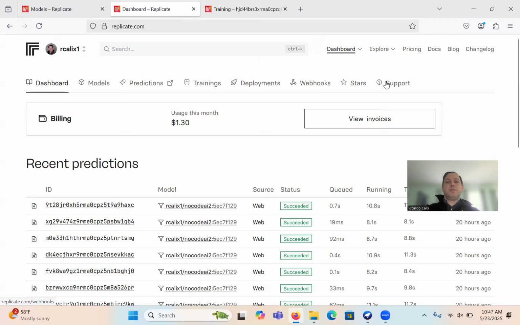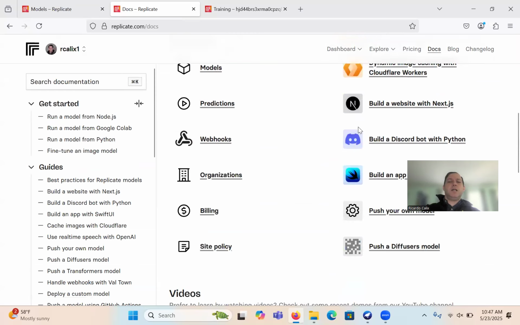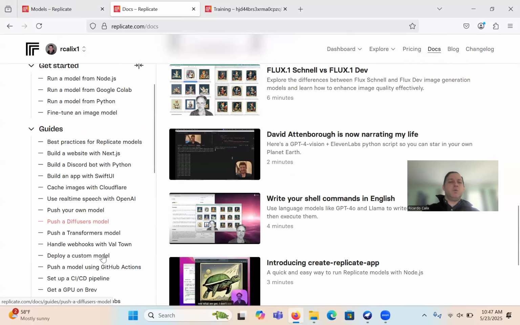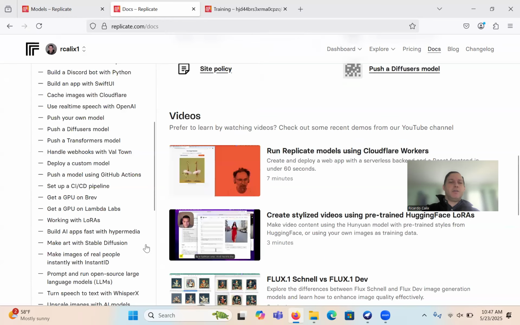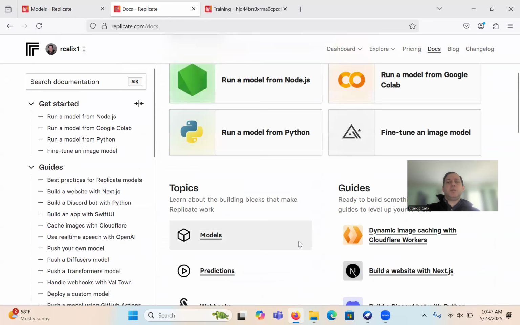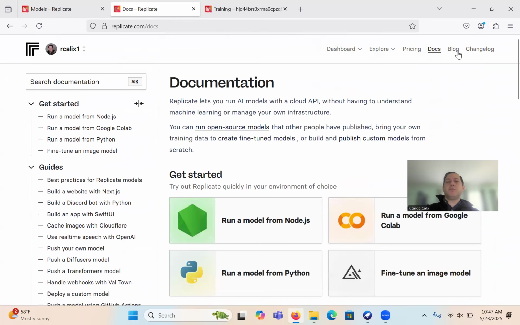So there's various things here. We've looked at the dashboard, and then we can look at the docs or the blog, where you can see a lot of the information that's available. There are a lot of videos on different things that you can do with it. There are Llama models in here for text processing and large language models. I just picked a nice, fun one for image generation.